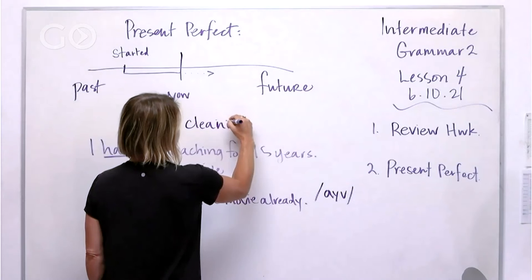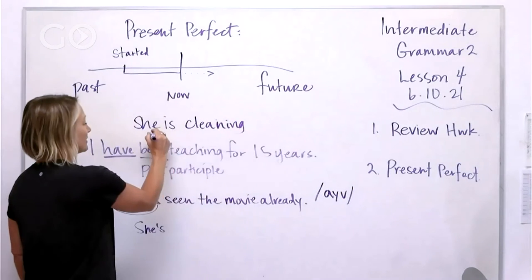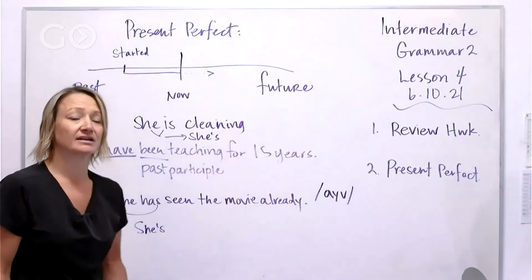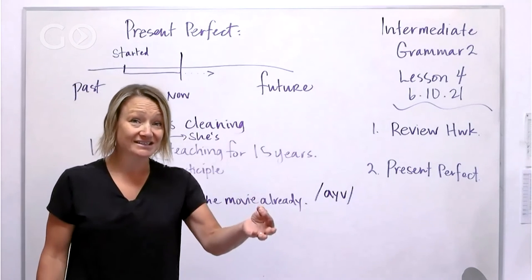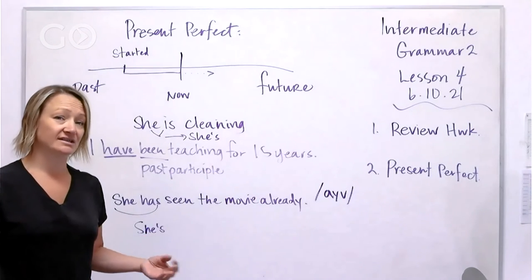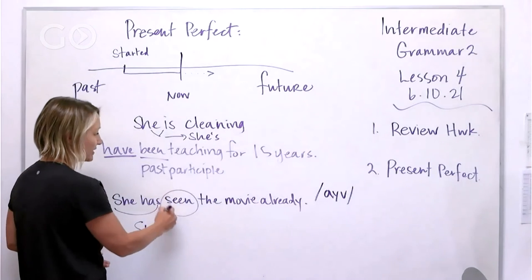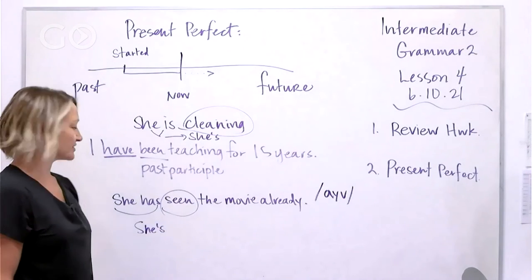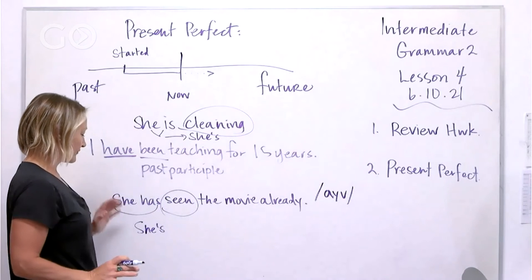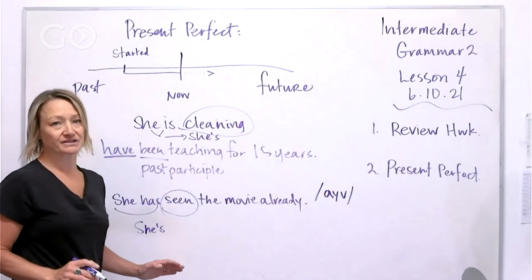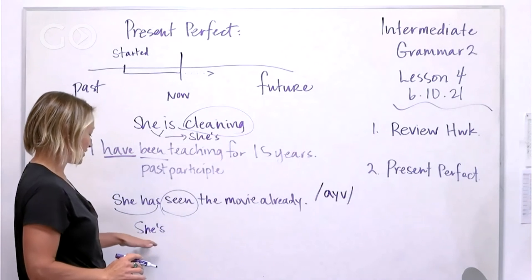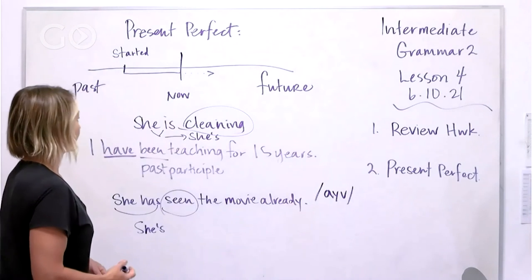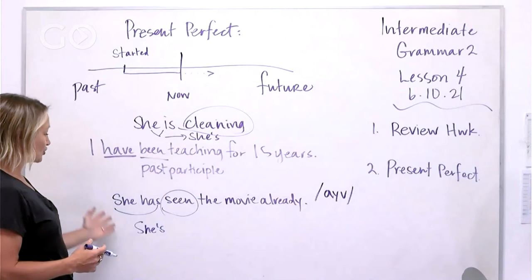If we use the present progressive, this is also going to be 'she's.' So sometimes 'she's' is 'she is' and sometimes 'she's' is 'she has,' and of course you would know that as indicated by these words. Don't worry too much about that, but of course we want to always practice the pronunciation of the contractions because they make up a large part of the sentence.